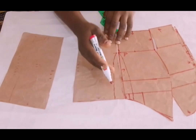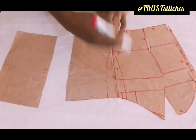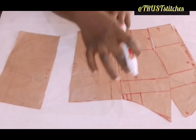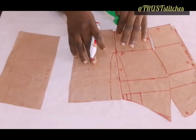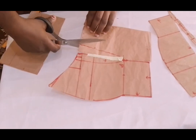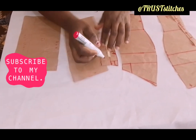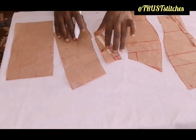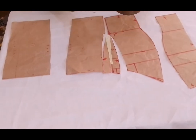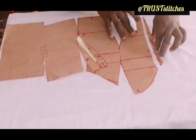This is what it is — what is in that photo, this is how to draft it. Remember I used my underbust; you can adjust it to come up if you don't want the armhole to be that open. Right there is where another illusion net will be for this armhole — where you are going to cut your net. This is what I am going to cut out now for you guys to see. I'm going to use paper tape to tape it down, just for you guys to see how I cut it here. I'm going to cut it like this. This is where you are going to cut another illusion net here, just for the armhole. Remember, it is cut on fold, so you are going to open it and cut.